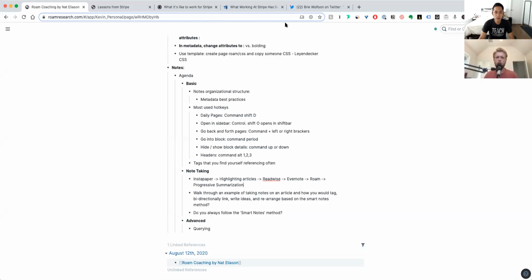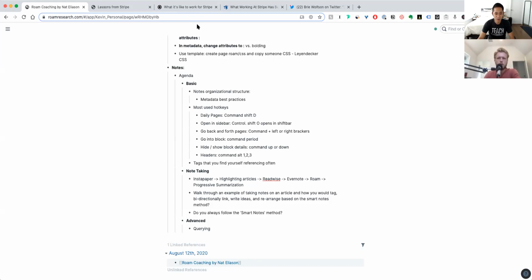last I heard from them, it was supposed to launch this week or next week. Oh, so that would be a godsend. I know, right? They figured out a way to kind of hack it into Roam without Roam having an API. I don't think they've launched it yet. I think they're still ironing out the kinks, but I know they said it was going to be pretty soon. So I'd say give it another week or two, and you're most likely going to be able to export straight to Roam. Sweet.